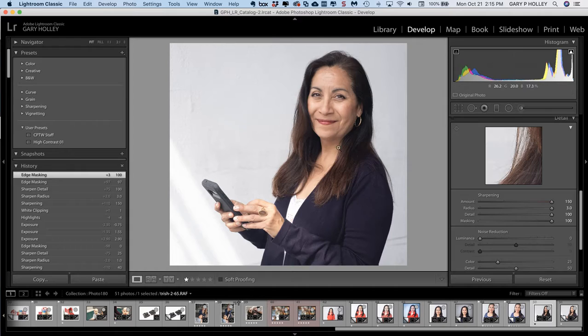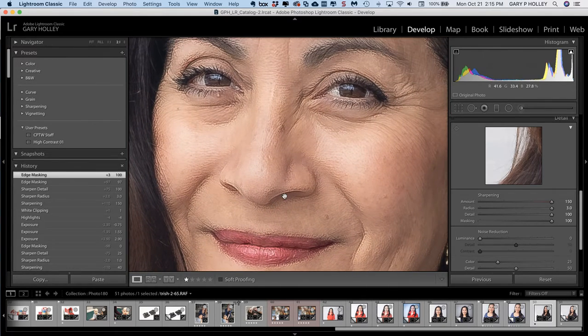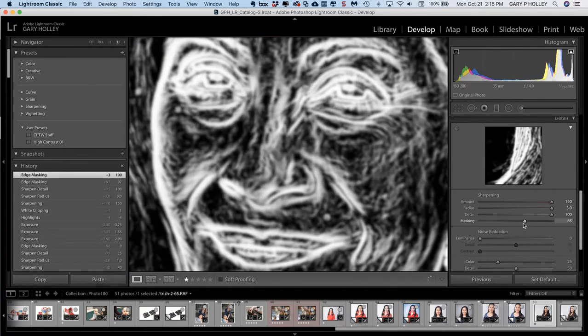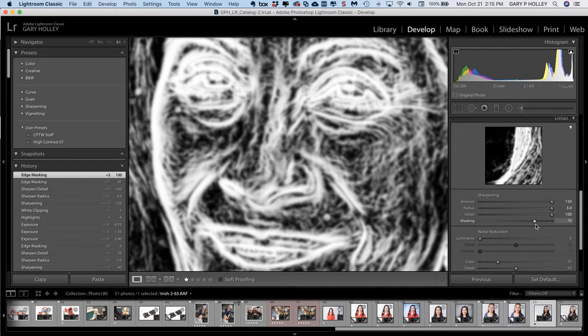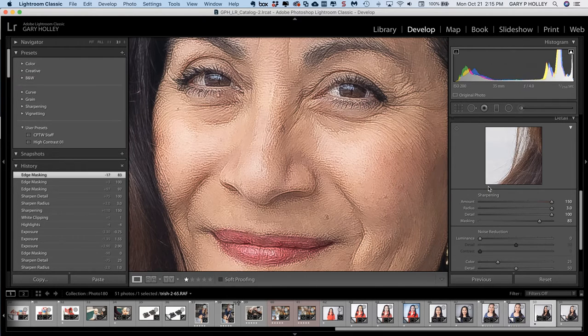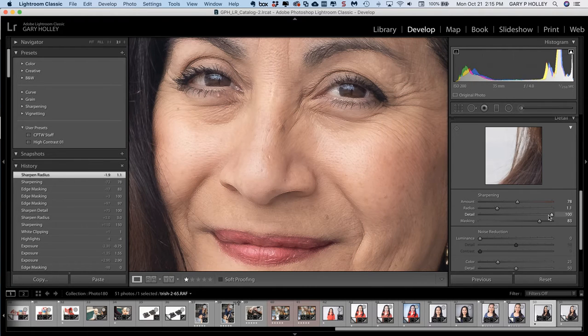Okay, so you can fine-tune that look that you're going after by using the masking so that you don't have to have it equally applied to the whole image. Sometimes it looks better just applied to certain areas. Okay, now if I go ahead and reset that, bring it back down to some meaningful level.